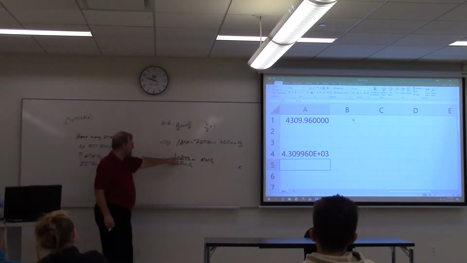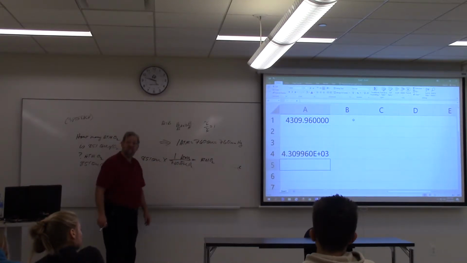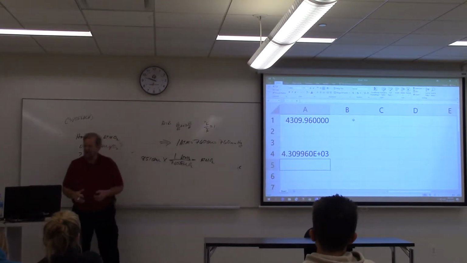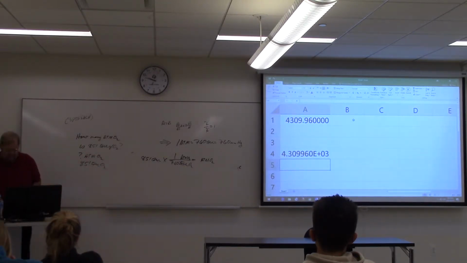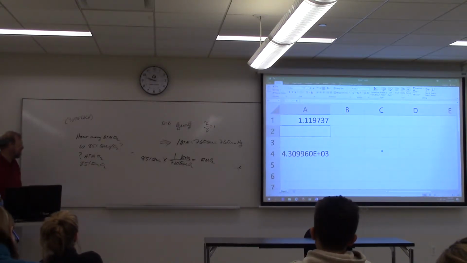Now, before I pick up my calculator, I'll check that I set this up right. Torr times atmospheres divided by torr. Does the torr divided by torr cancel out? And the answer is yes. So this cancels out, and I'm left with the right units. And now I'll go to my calculator. Let's use this one. And this is what my calculator gives me.